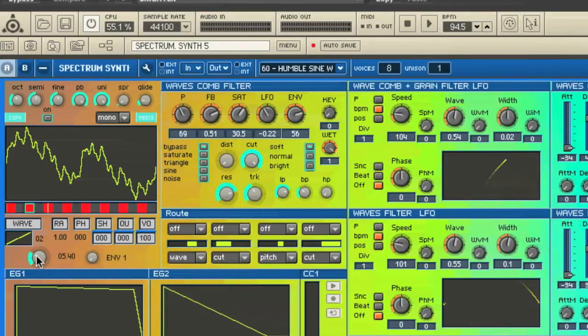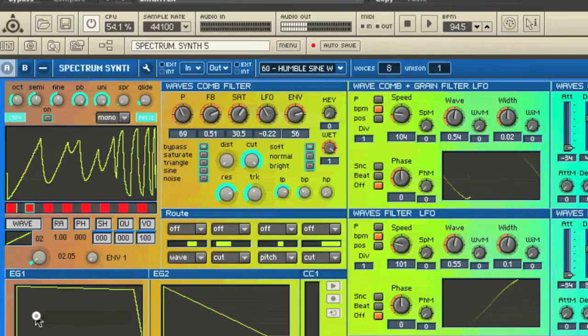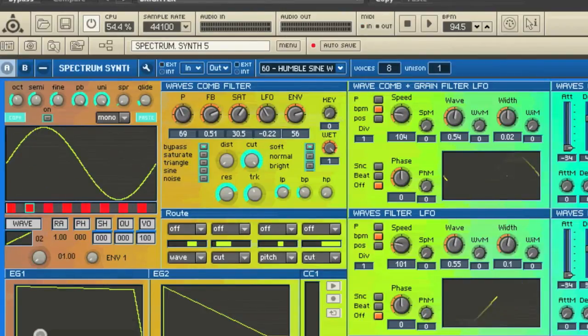So you get a really nice morphing effect that happens when one sweeps across the wavetable, either manually or by automating the sweep process with a variety of control devices over here.